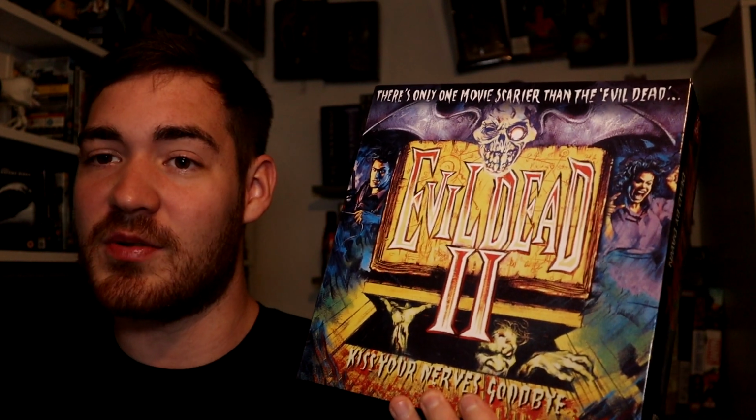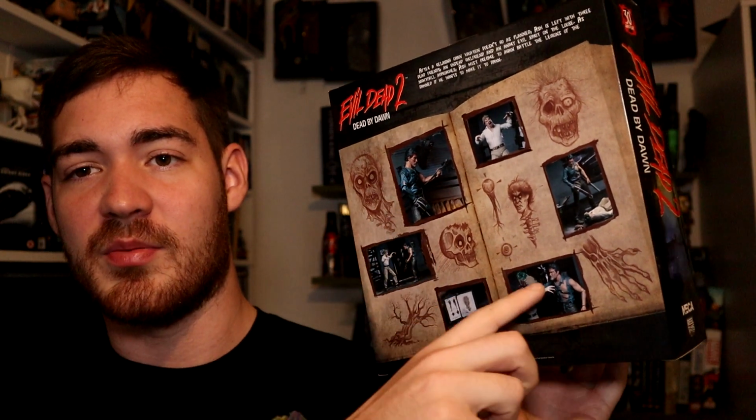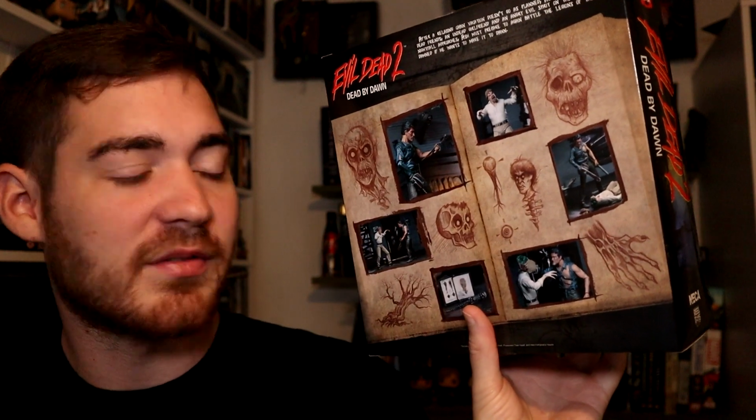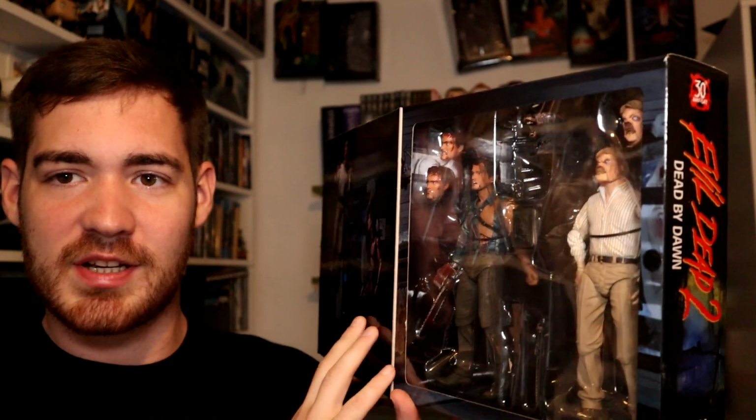Now Ed is a deadite, so he's got all these cool features. He's got a secondary head which can actually split into 2 from when he gets cut in half with an axe, so I'll show you what's inside anyway. Just before I open it, we got this really cool Necronomicon artwork on the box, which looks sweet, with quite a few images of the characters and the different accessories, so I'll have a look at it for you now. Try and fit this one into the screen because it's quite a big box.